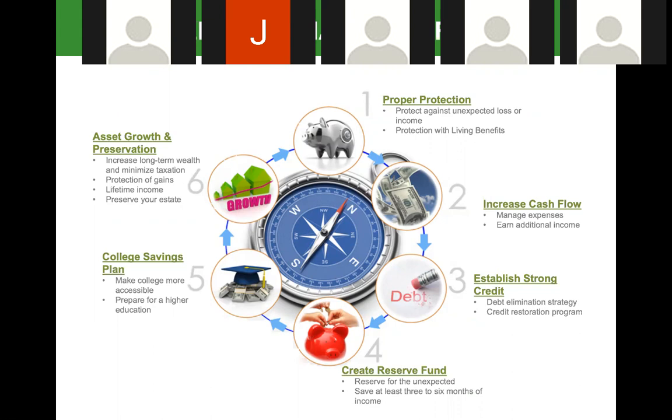Number 4 is we want to create a reserve fund, save at least 3 months of income. So Isaac, if I'm sitting with Bob and Mary Smith and they make $5,000, we want to set a goal to have at least $15,000, 3 months, in a liquid savings account that they can access just in the event of an emergency. Because what do most people use for emergencies? Credit cards. Well, now they can use a reserve fund at 0% interest, so they don't have to pay it back. That's what it's there for. So we're going to put some of that $500 towards that.